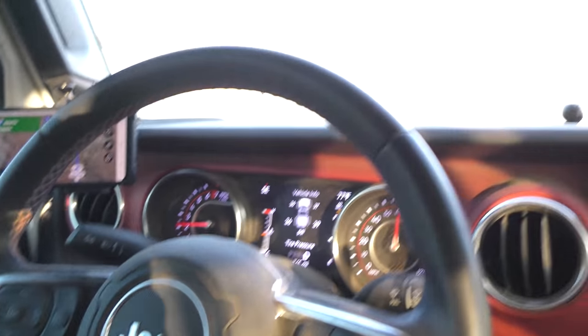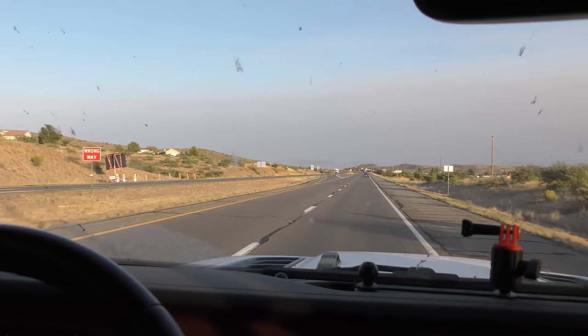I can actually steer the Jeep just with one hand down here. It's awesome. It's super windy right now — it just got really windy as the sun went down — and I barely even realized it was windy. I got out to take a break and my hair was whipping, it was really windy. Then I got back in the truck and started driving and I was like wait, it's super windy. Point being — this steering in the wind is phenomenal. In rough conditions, off-road, in the wind — oh my gosh, feels like a whole new front end. And it is!